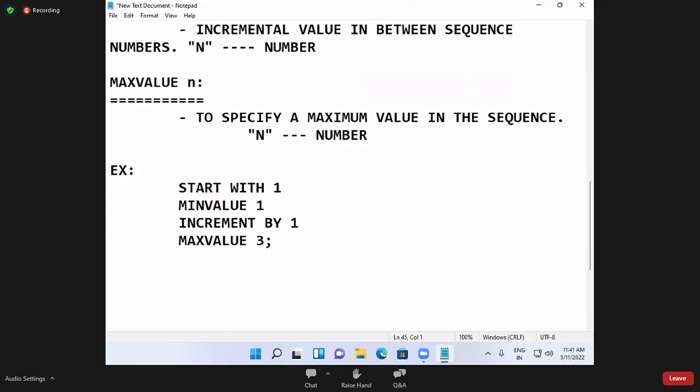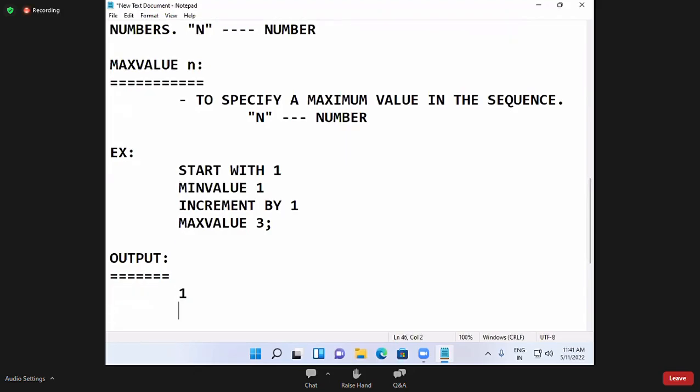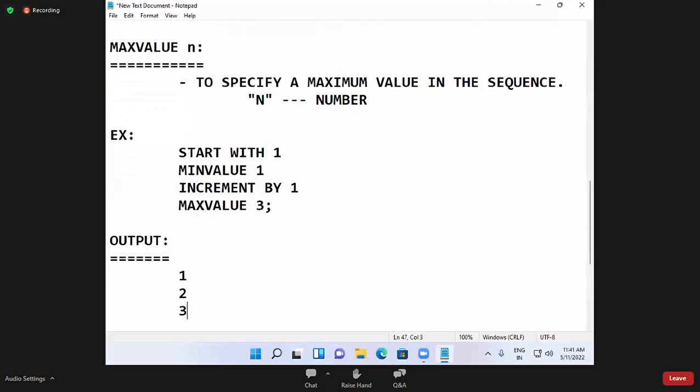Suppose I create my sequence object with these properties and numbers. Can you expect what the output is for this? Start with how much? 1. Increment how much? 1. 1 plus 1, 2 plus 1, 3.